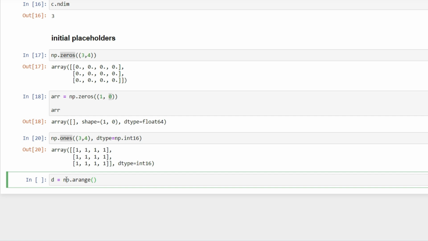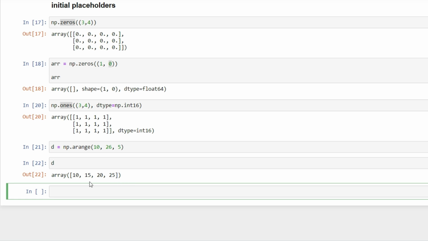The first argument is the start argument. Let's say I want to start with 10. The second argument, let's say I want to give 26. So I will create an array between 10 and 26, right? And the third argument is the step. This is called the step value. Let's say I want every value to differ by 5. This is the step value. You can give any step value. Okay. Start value, end value, and step value.